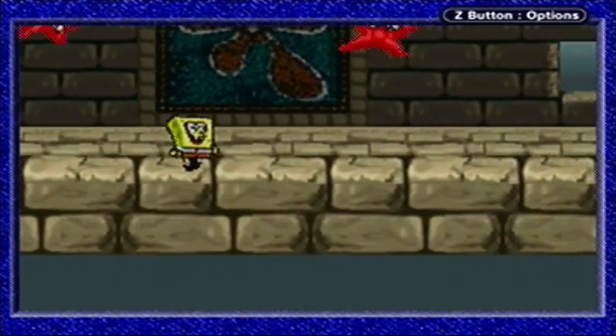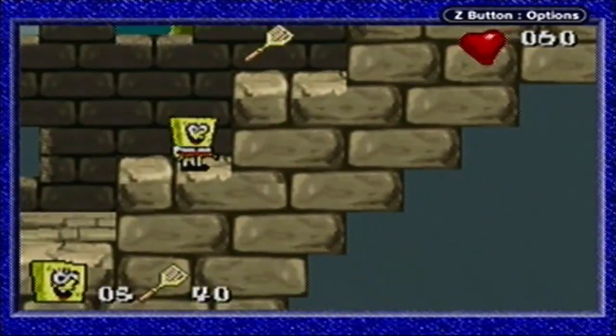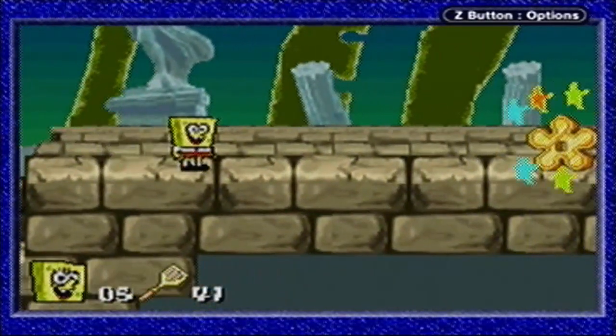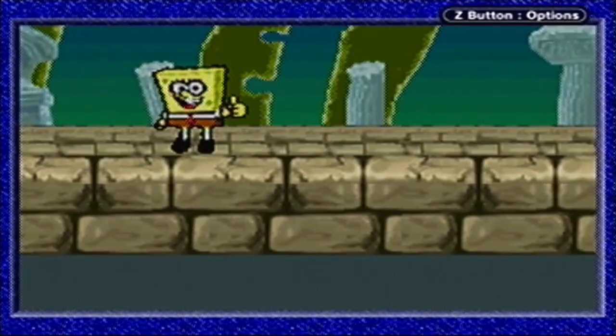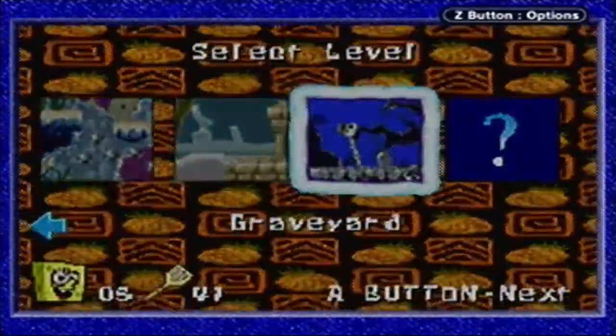So yeah, you just use your Karate Glove to stun these guys, make them go away. Okay. So far, the most difficult enemies we had to deal with, but there we go. There's the second coin, or second token, I should say, in the case of this game. All right, next up is Graveyard.